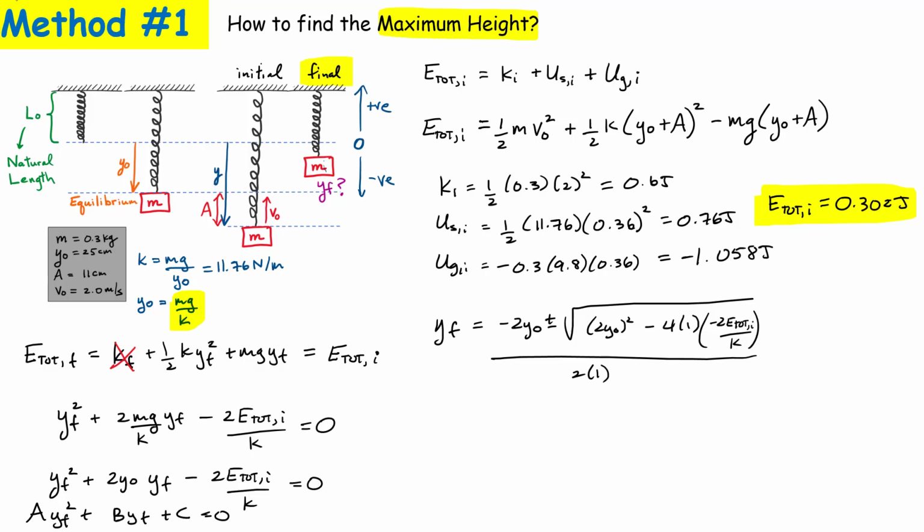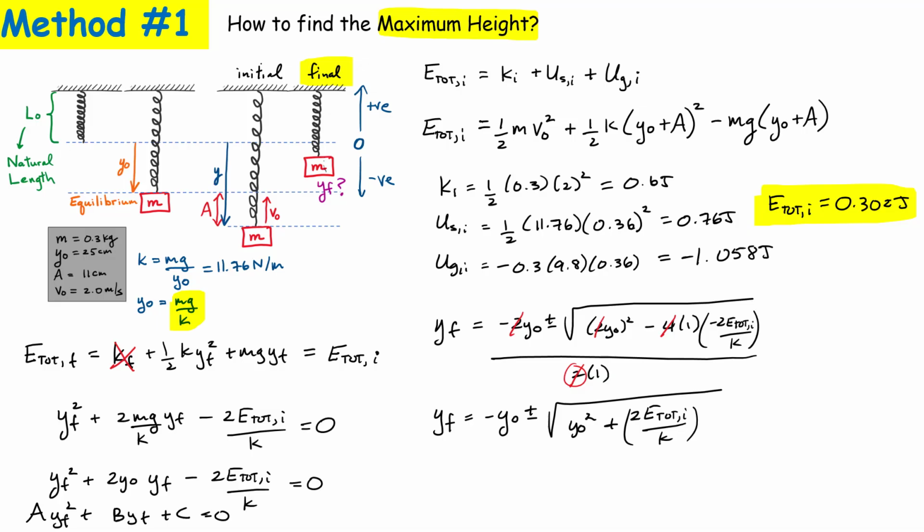Well, let's simplify some of these 2's. So again, if I divide through by 2, and I bring this 2 under the square root, it's going to eliminate all of these guys. So maybe make sure you understand that point. So that means that my final result here is minus y0 plus or minus the square root of y0 squared. These minus signs, kind of combine them, turn it into a positive, and I get 2 times that total energy that I calculated, E total I, over that spring constant. All right, these are all numbers now.